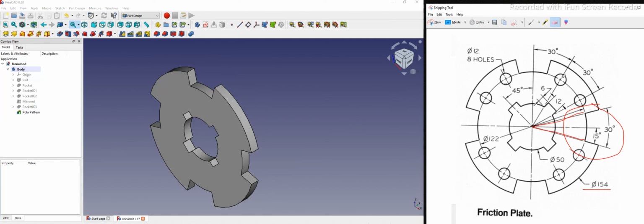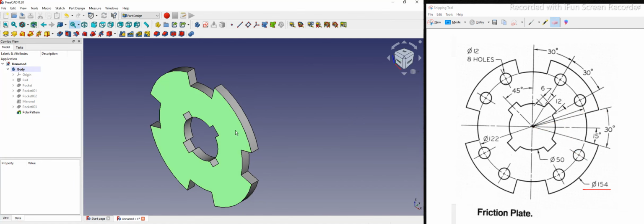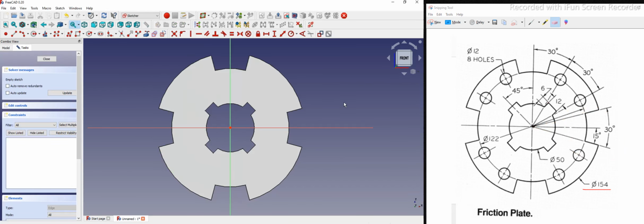Now we will add this hole, so I will select this face and I will say sketch. For the hole I will draw the construction circle, which is the PCD, pitch circle diameter. I will draw a circle here and I will make it construction.